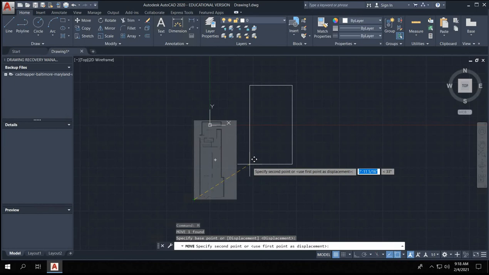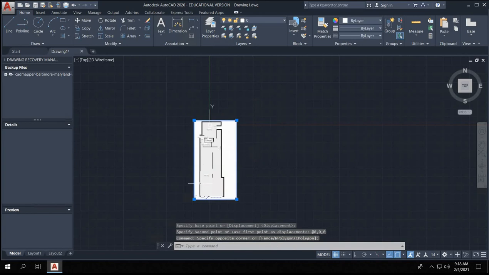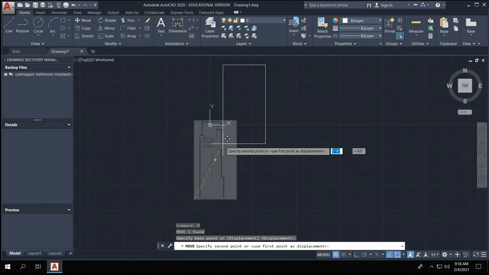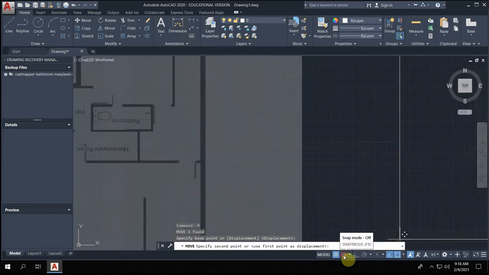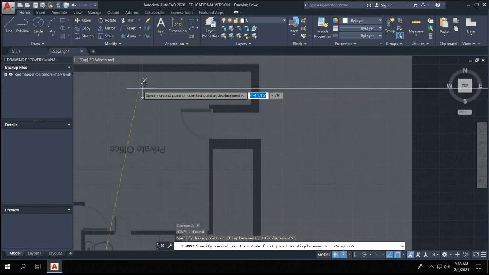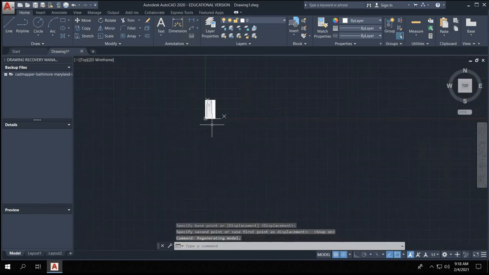So in the past, you could just type in 0, 0, 0, hit enter, and that would move it. But it looks like it doesn't do absolute anymore. It used to do absolute relative. Sorry about that. So I'm just going to take this, turn on my grid snaps, and then come over to the origin, and I'll just place it on there. Okay, cool.